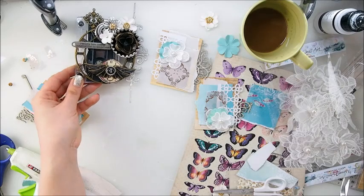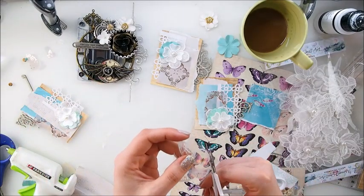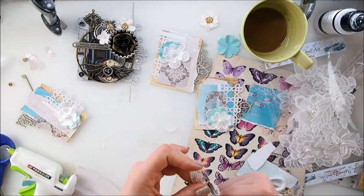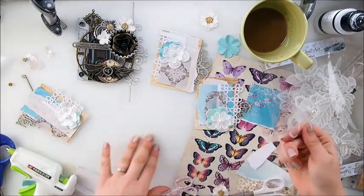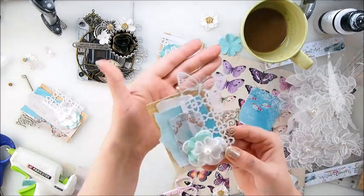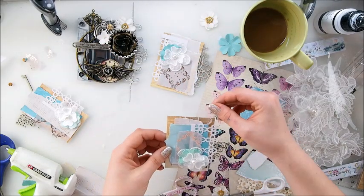Yes, so gel medium would be better if you wish to keep it forever. I just had this urge, calling for creating, and I said I'll do that, even with the hot glue, just quickly. It looked lovely. Now, I love what I see at this moment. Oh, look, that's so nice, so pretty. So yes, the butterfly works lovely.